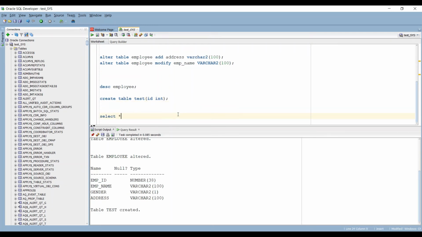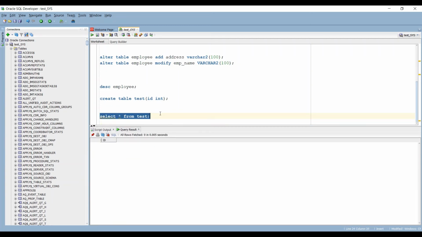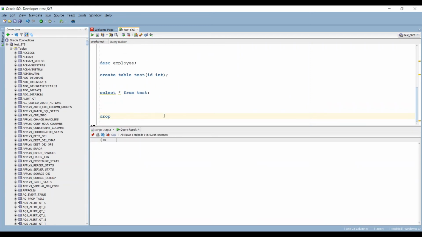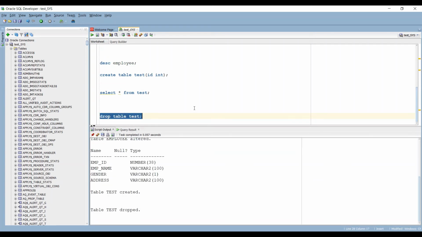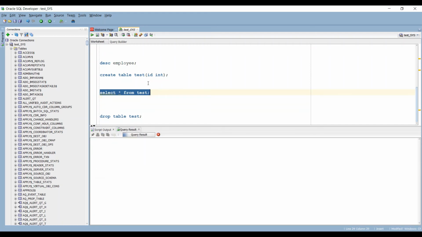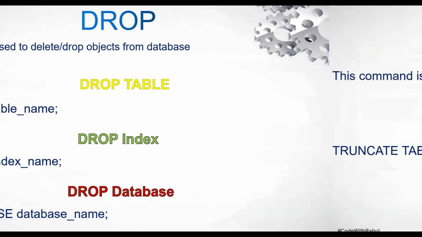You can see that, select star from test, and now we have to drop it. So just use the command drop table test. That's it guys. So you can see the test table is dropped. Select star from test. Now it's giving you an error, table or view does not exist, because this table is dropped from the database.